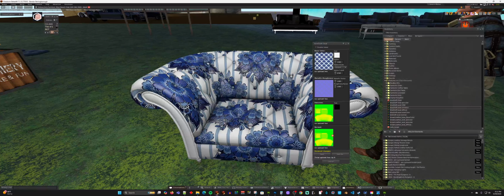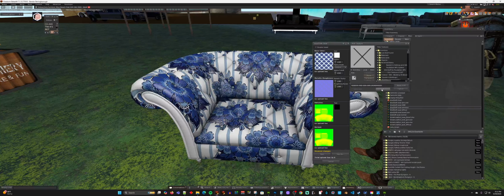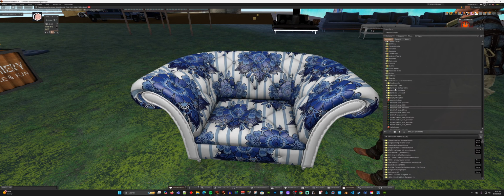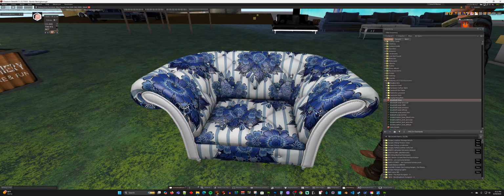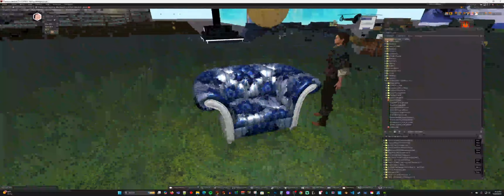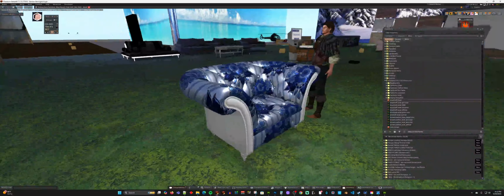Oops. Why does emissive look like that? I must have saved the wrong thing to my emissive. So anyway, we'll just get rid of that. Done. So there is no emissive. Okay, so there we go. We have our base color, we have our normal, and we have our ORM, and we're going to save. And it saves it immediately. I don't know what I wait for. And then you just drag it on. Boom, and there we go. And we'll drag it on here. We'll drag it on here. And that's the PBR version of this.